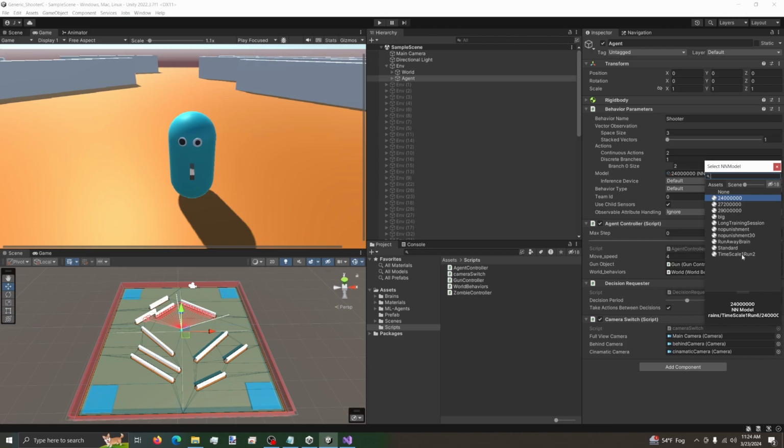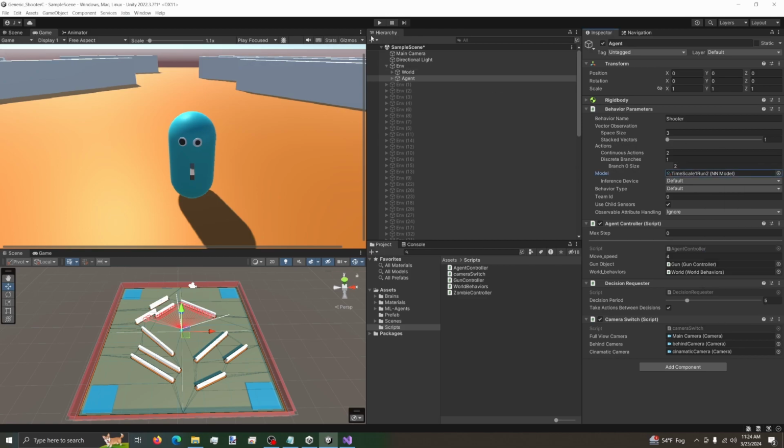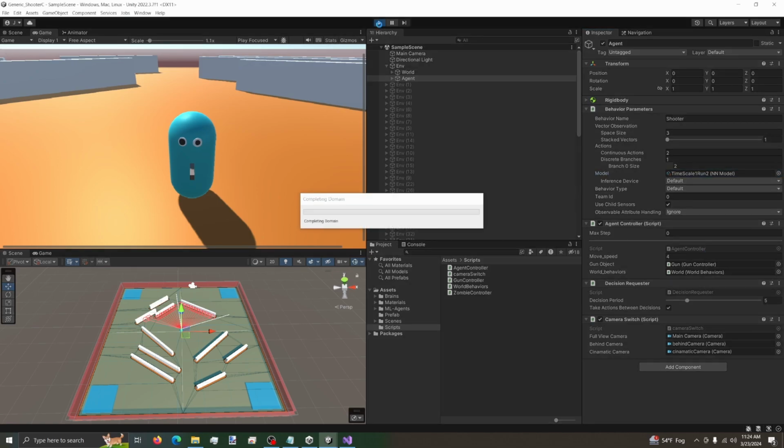This might be the 200,000 one. But essentially, I trained to, or not 200,000, sorry, it might be 2 million or 20 million. I haven't counted the zeros, but however many zeros are here. And I was training against 30 zombies, and I was doing a time scale of 1, which actually it might be this one. Let's go ahead and run this one, and if it works, then we know it's that specific one.